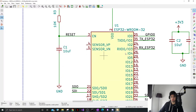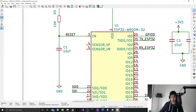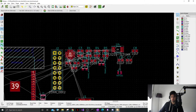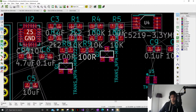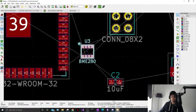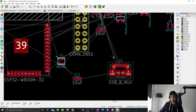No footprint. Do you have a footprint? Yes. So the footprint is basically just how it's going to look on this side. So this is my schematic and this is my PCB, and these are called footprints, how it will look. So these are all different types of footprints, and for the capacitors and resistors, these are 0603 footprints and look a bit like that.